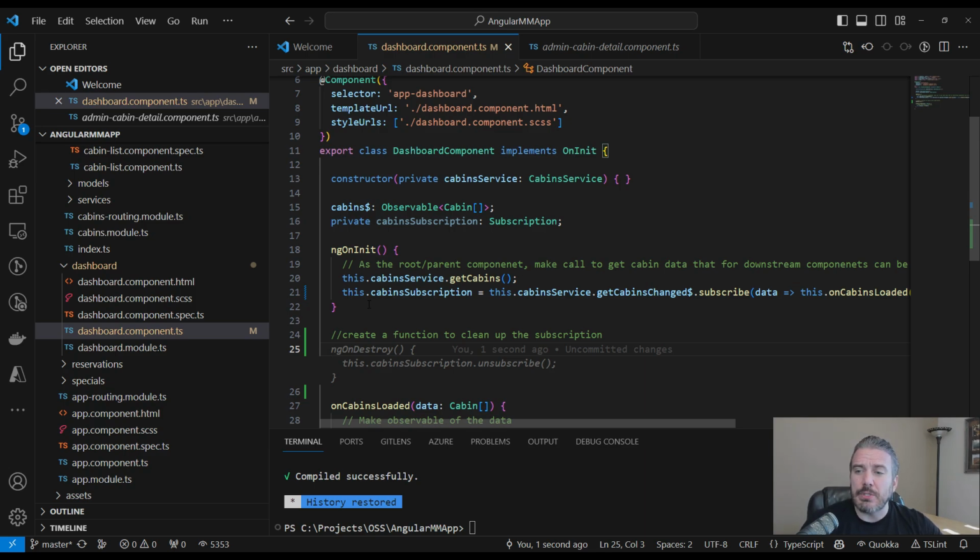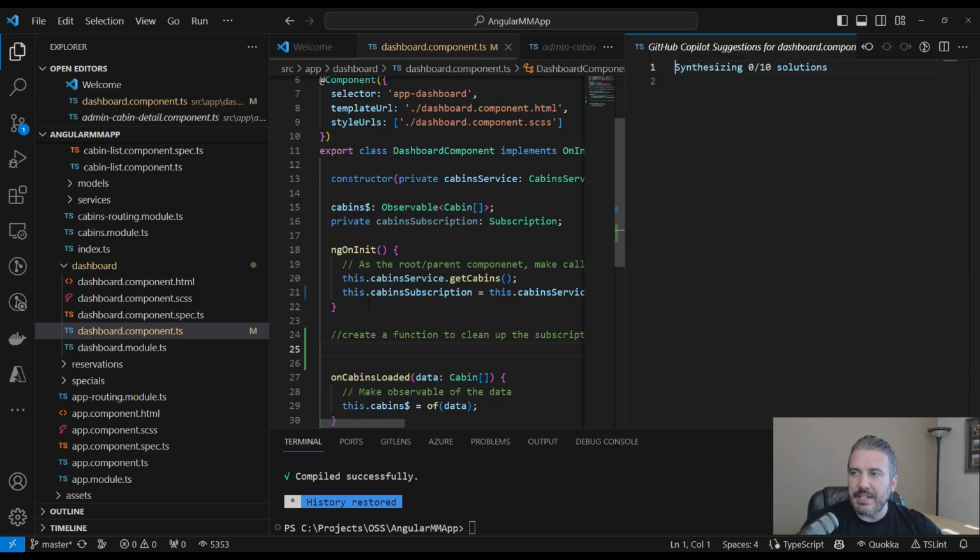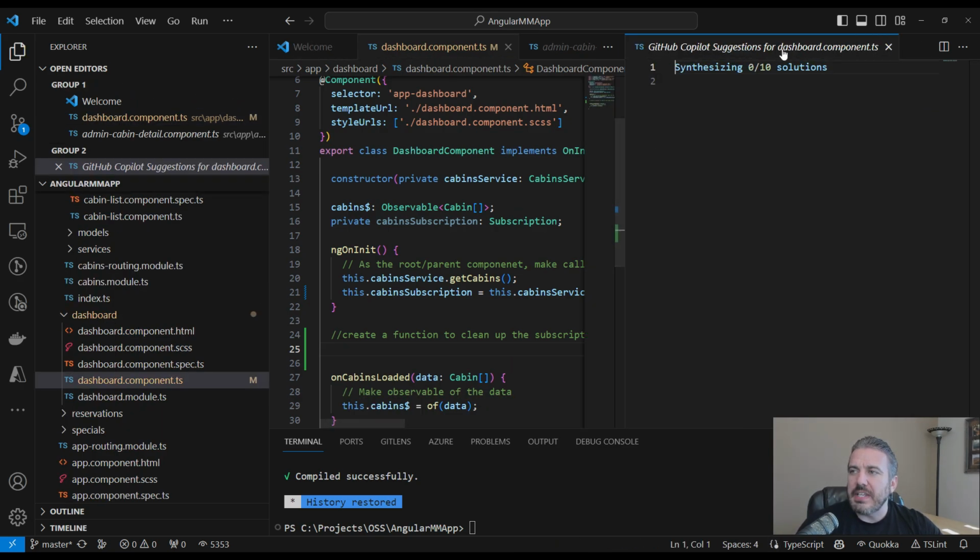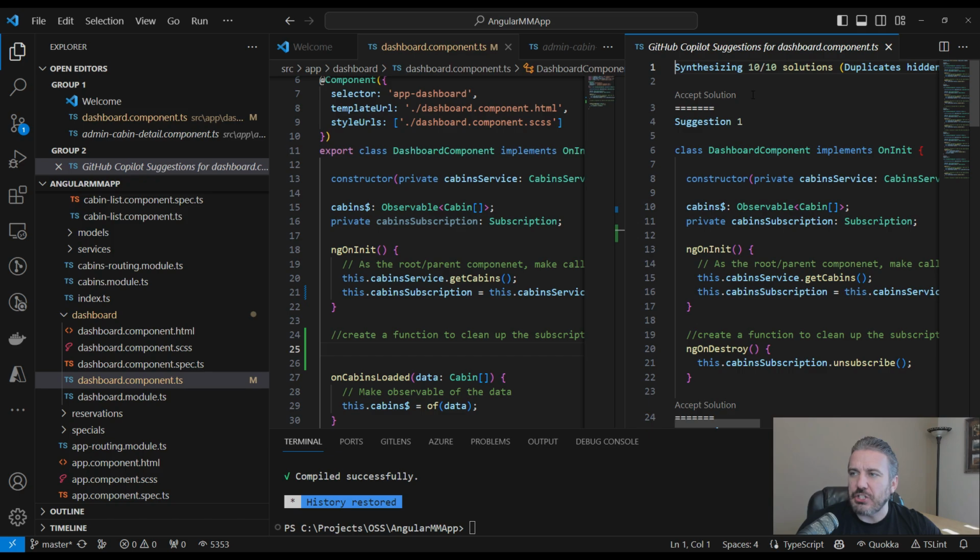I can tab to accept, or I can hit Control Enter, and it will give me the suggestions over here. So there are multiple suggestions. This is known as the completions pane in GitHub Copilot.